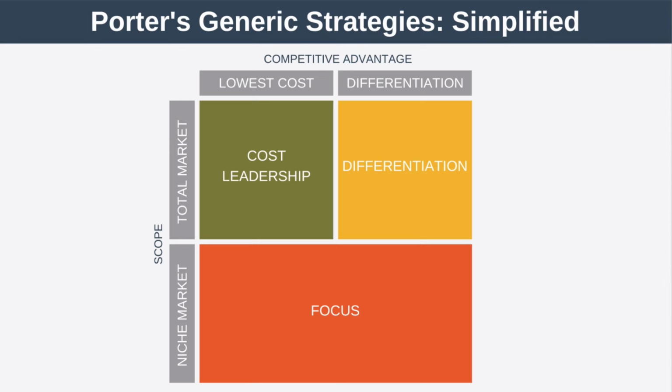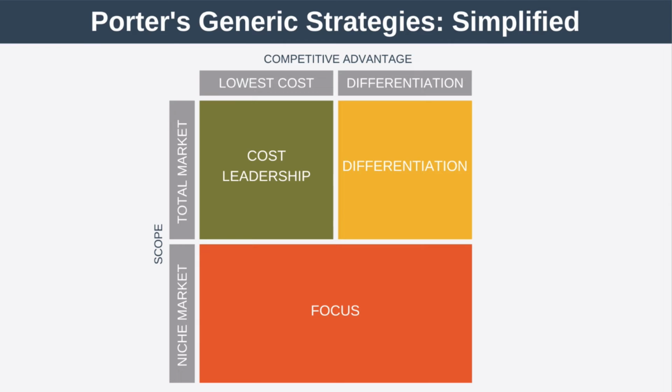These are cost leadership, meaning choosing to be the cheapest in the industry, differentiation, by choosing to create the most unique and desirable products in the industry, and finally focus, which is choosing to focus exclusively on a niche within the market. Now, one thing to note about this diagram is that you usually see it drawn with this column labeled low cost, but we've used lowest cost here because it's more accurate. You don't win by being low cost, you win by being the lowest cost.